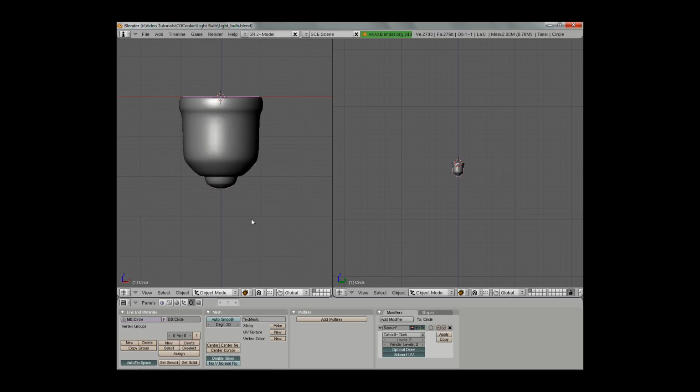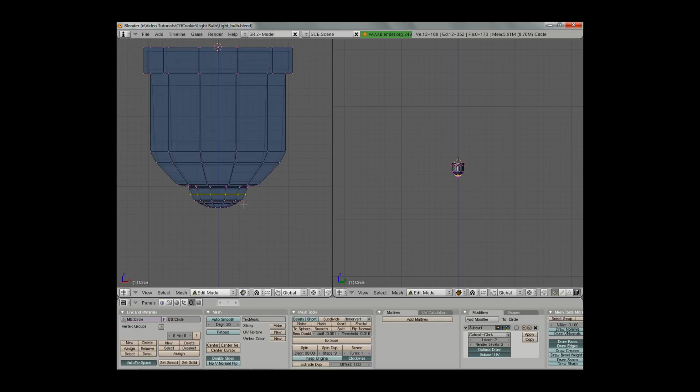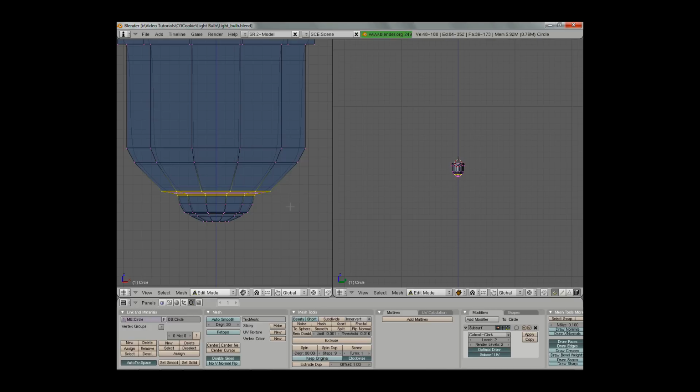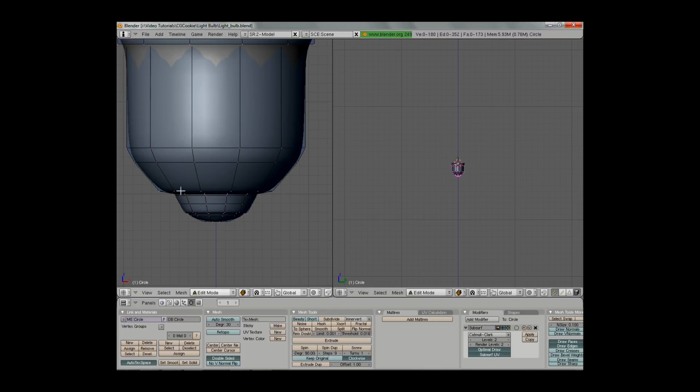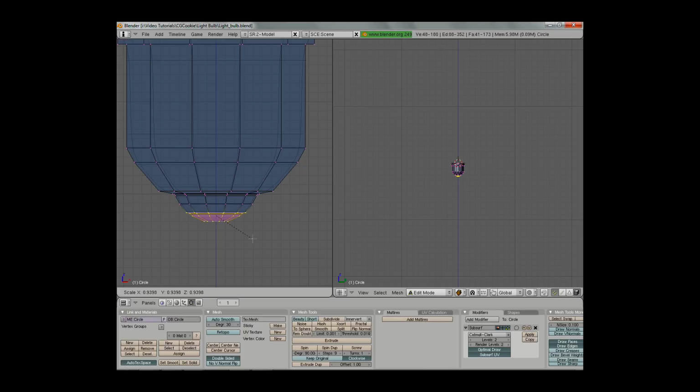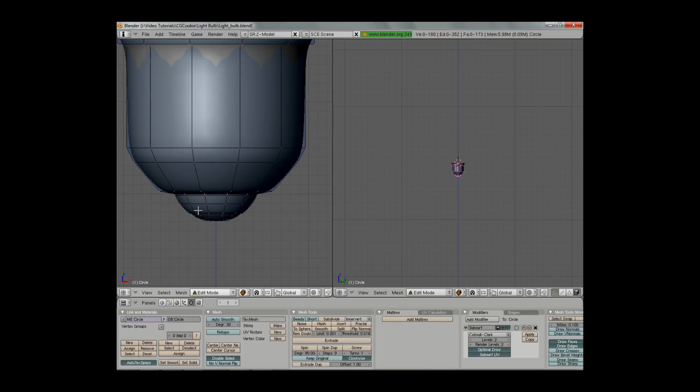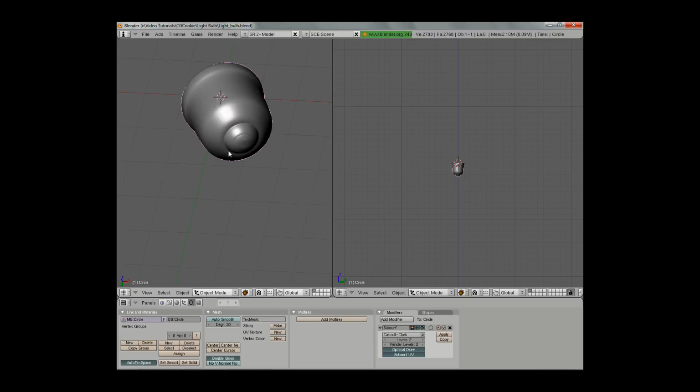Now I'm feeling like the angle on this is a little too sharp, particularly if you look at a real bulb. It does help, particularly when modeling real objects like this, to have an actual light bulb sitting next to you, if that's a possibility. I'm going to just scale this up a little bit, just kind of smooth that out just a little. And let's also scale this whole thing down. So all I'm doing is hitting B to box select, and then S to scale.